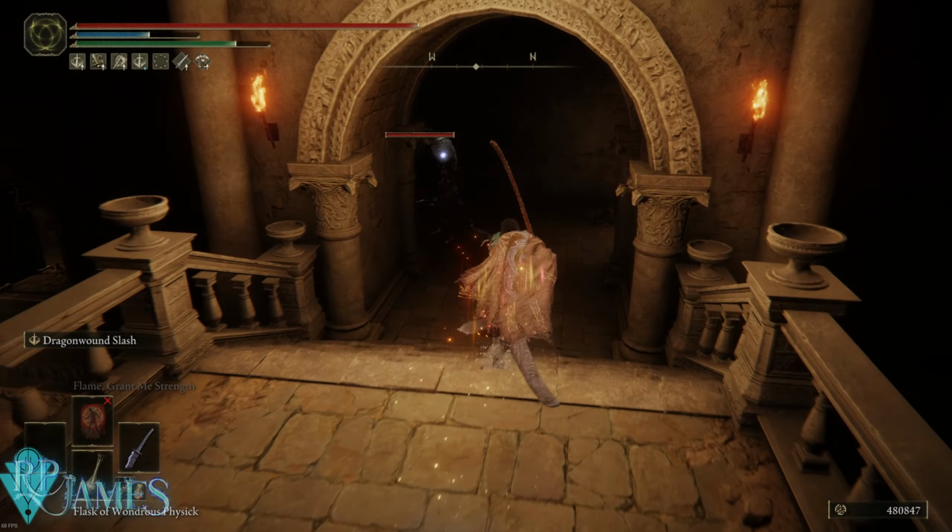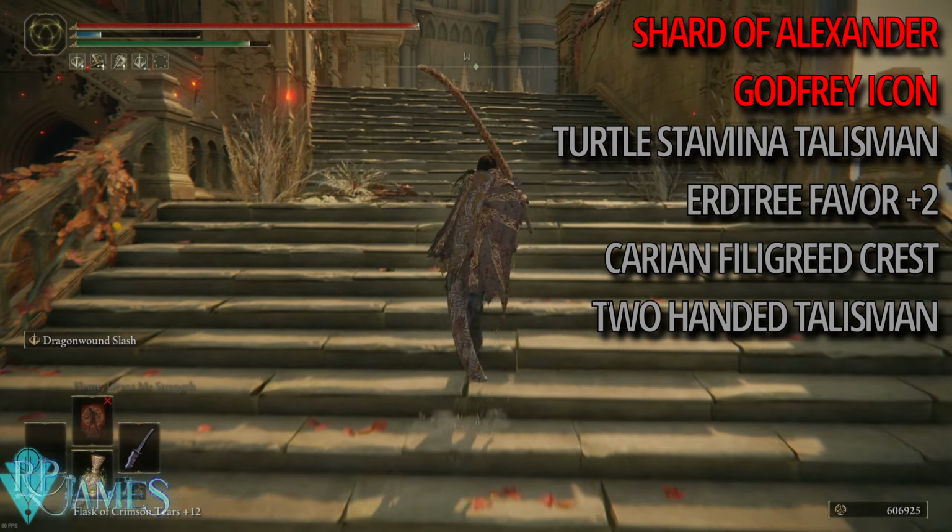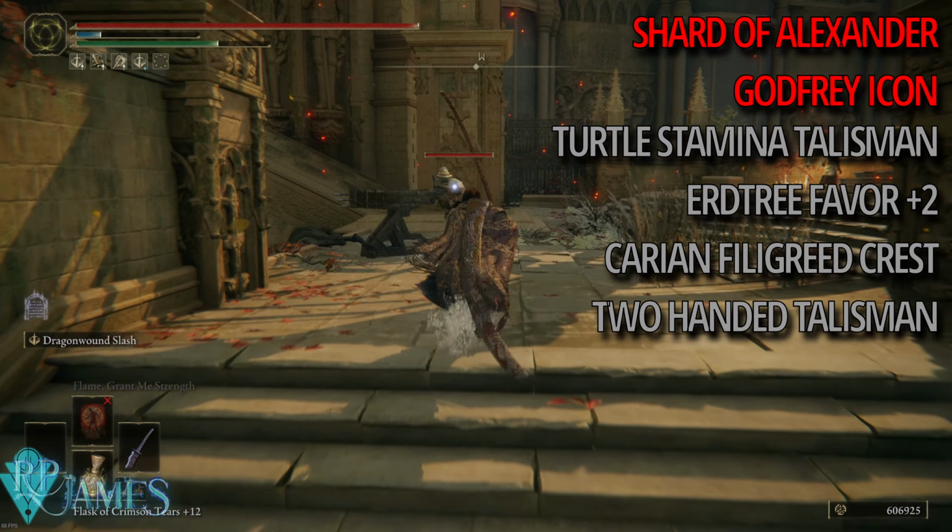As for the rest, there are many things that you can use. We have a lot of endurance, so you don't need the Jaw Talisman, but you can use, for example, Carrion Filigree Crest to reduce the amount of FP consumption when you're casting your attack, which is something that I like to spam quite a lot. You can use the two-headed Turtle Talisman, a new talisman for stamina regen in the DLC. You can use Earthtree's Favor +2. There's quite a lot of stuff that you are going to be able to swap around in here. The only two mandatory ones are going to be Shadow of Alexander and Godfrey Icon.